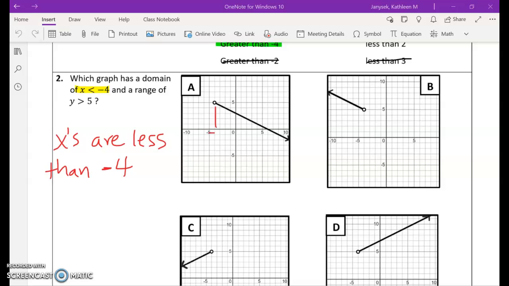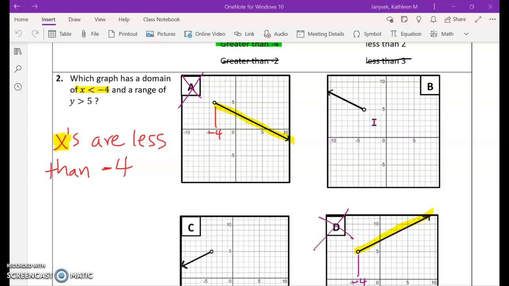So looking at these, look at those dots on each of them. It is at -4, but notice that it's going to the right. When we're talking about x's, we're talking about right to left. If it's going right, our numbers are all getting bigger. So I can go ahead and eliminate A as an answer choice, because all of the x's that are on this yellow line are all bigger than -4, and we want less than -4. So we want a graph that goes to the left, not to the right. So we can also eliminate D, because you can see D is also going to the right, even though it also starts at -4. It's going to the right. So A and D are out.